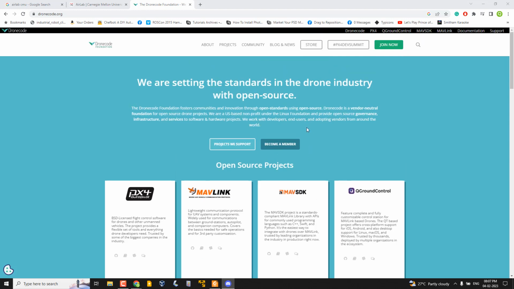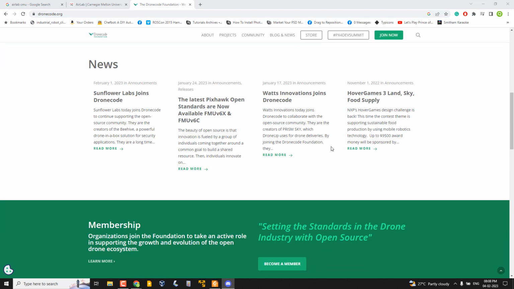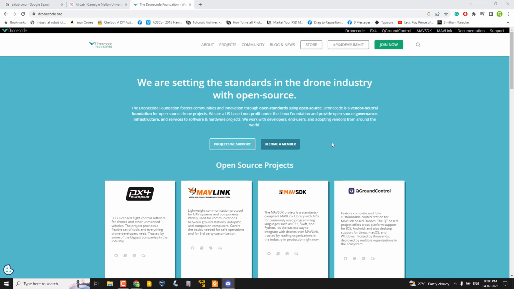Maybe I can start with the Drone Code Foundation, which is a very important organization for the drone software stack. We will be seeing some of the frameworks provided by the Drone Code Foundation.